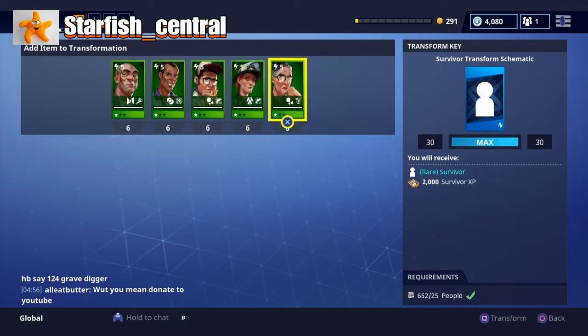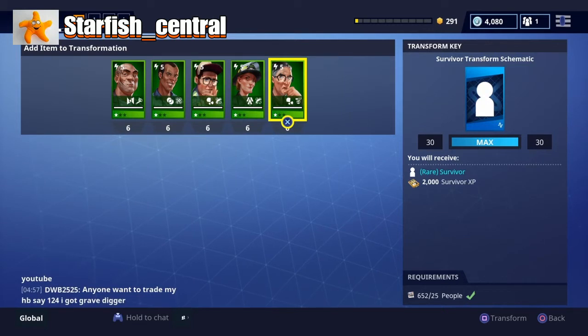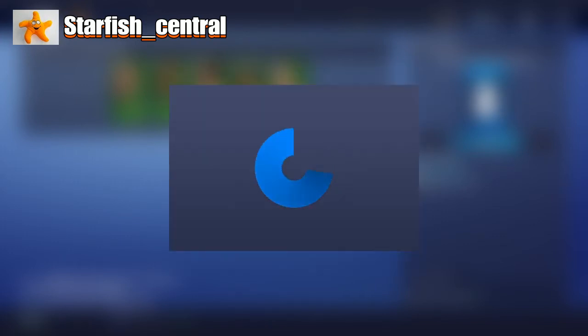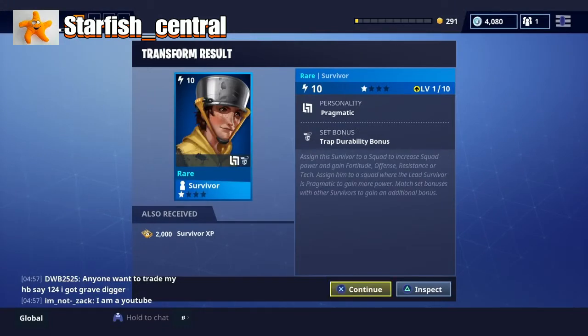So we do transform five of those. You'll need 25 people, you can see the bottom right hand side, to transform them. Transform them and you will get a blue out of it. And there you go.